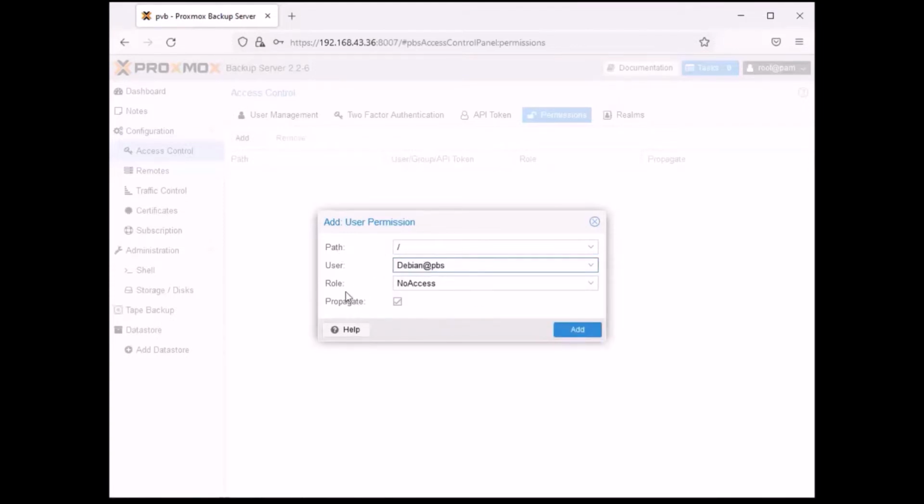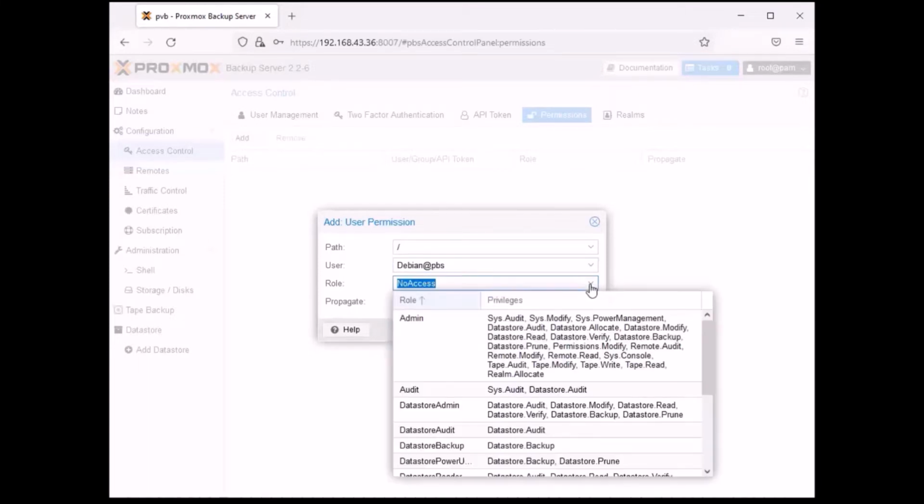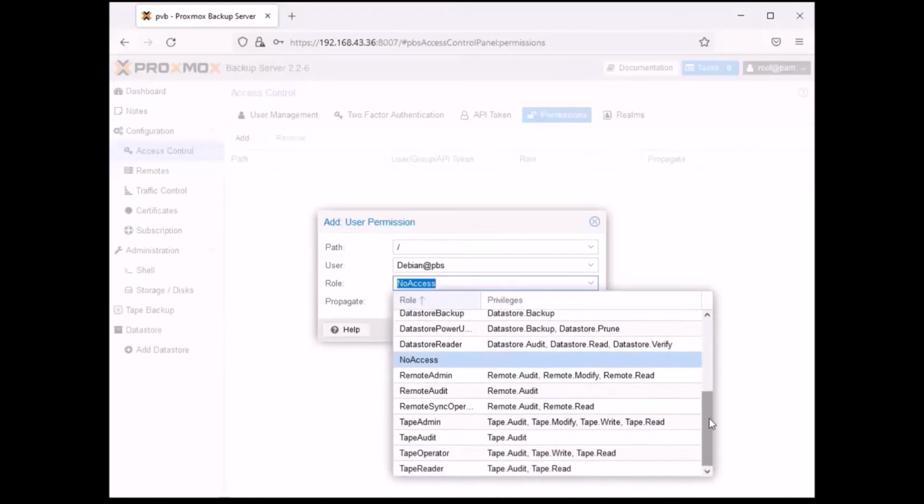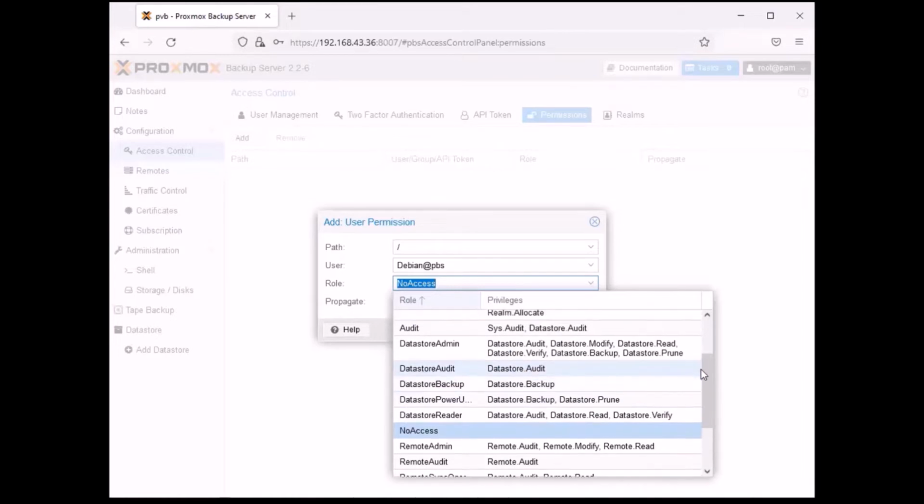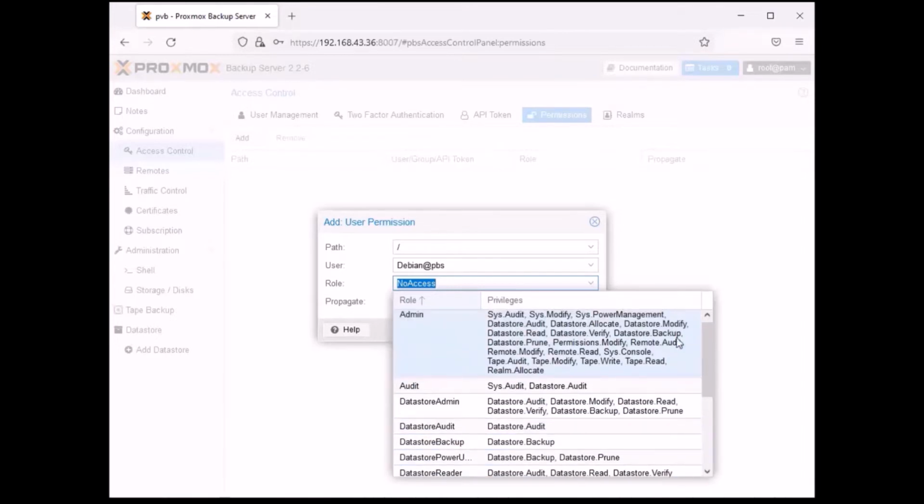let's say this one, if you choose no access, then this user won't have any access to anything at this point. So you would have to change this to one of the roles that you have set up here, according to your needs.